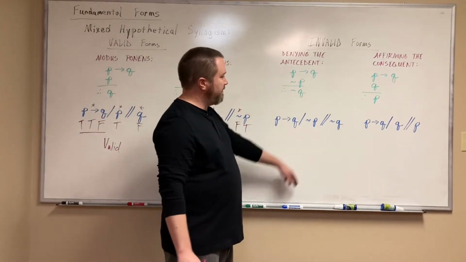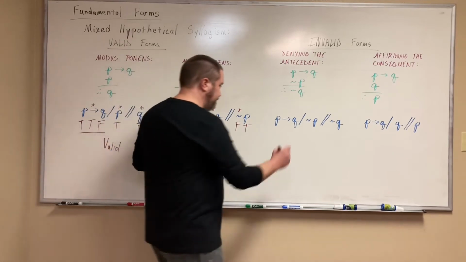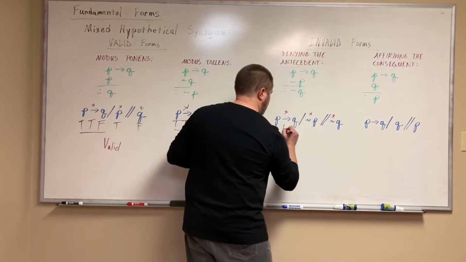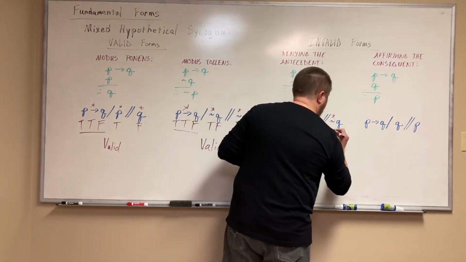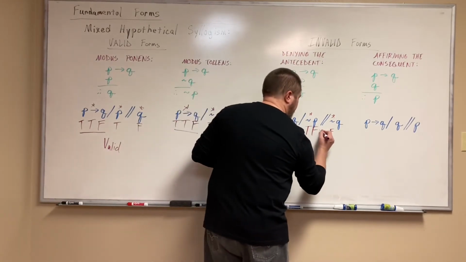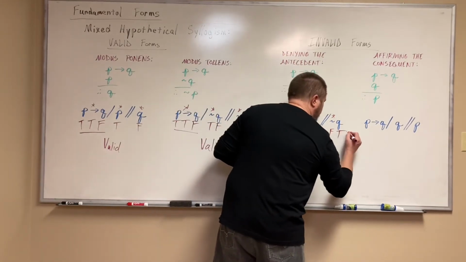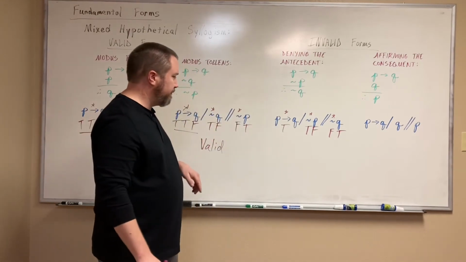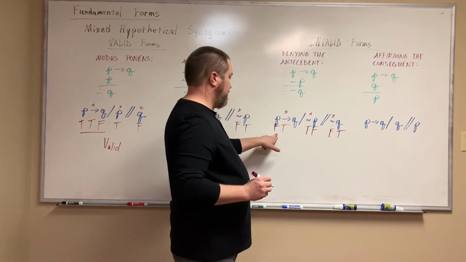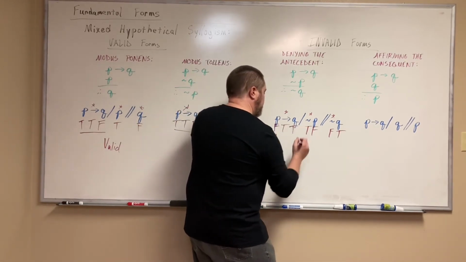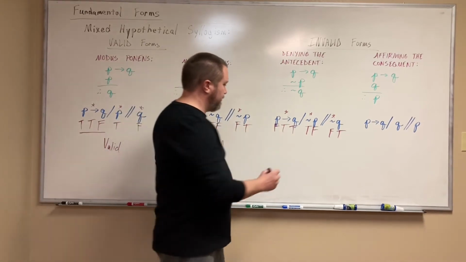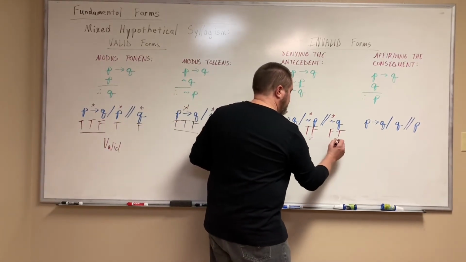Moving on to the invalid forms. Same thing. Let's highlight the column. We have true, true, false. We have two negations. Let's fill these in: false for P, true for Q. So let's carry those over here. False for P, true for Q. So this conditional, we filled in these lines.